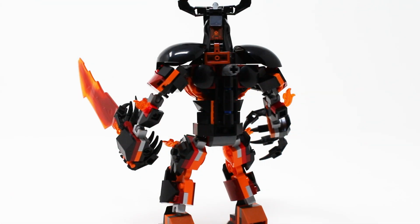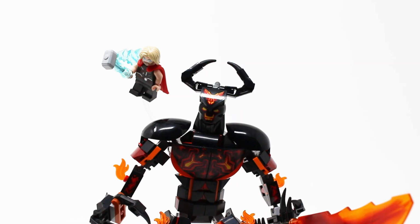attempt. Finally, for Surtur's build, we can look at him from the back, and honestly, he looks serviceable from this angle, but you might notice the Technic piece towards the top of his shoulders. You can actually do something very interesting with this. Basically, you can take the clear rod we saw earlier in the review attached to Thor's hammer and actually put that on that Technic part on his back and display it like Thor is flying around him, which is an unnecessary thing, but really adds a lot of great display value to this set.